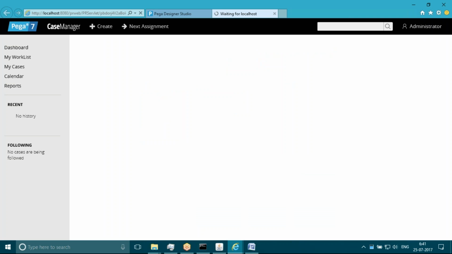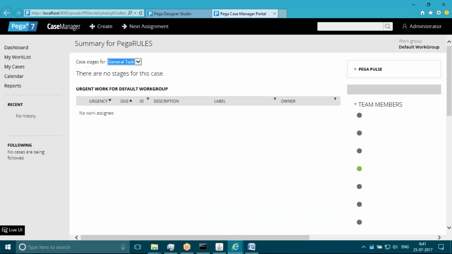Now it is going to open the manager portal. Here we will not do any design. We are not going to do any design here, just any works which are done by the developers they are going to monitor from this manager portal. Just who is working under which task, so just the work management will be done from this manager portal.